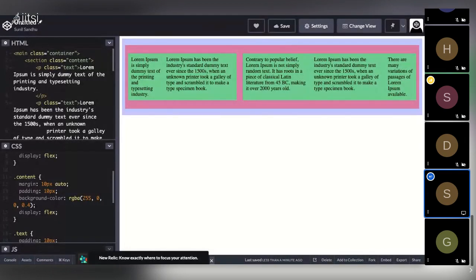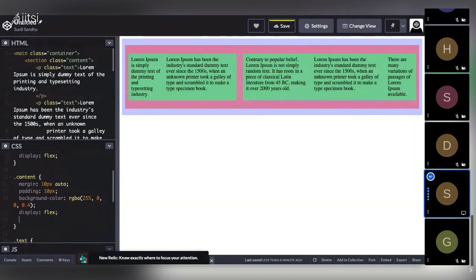So you can think of this as the default being, when I'm not using display flex, everything runs as a block from top to bottom. But if you put display flex on it, all of a sudden everything becomes inline, where it runs horizontally from left to right. So bear that in mind.